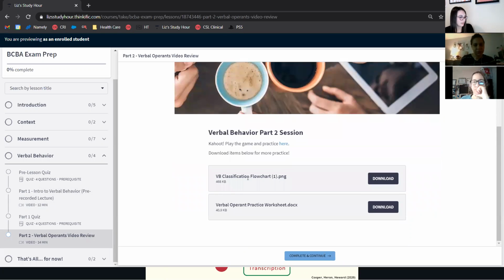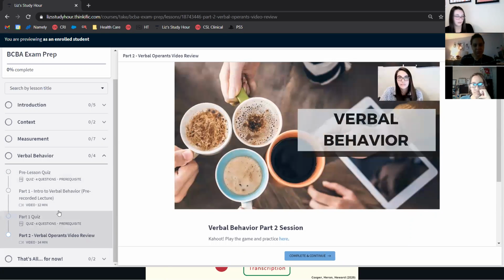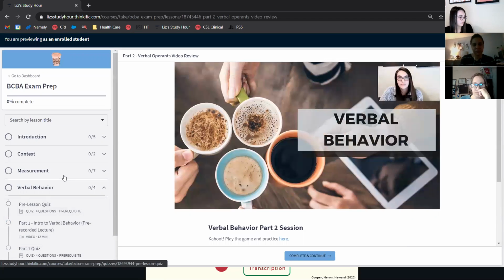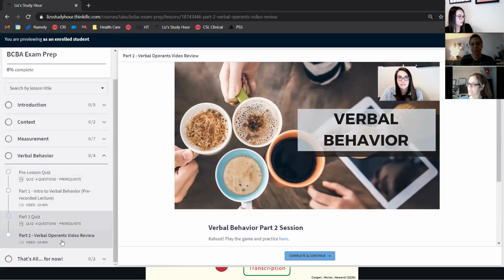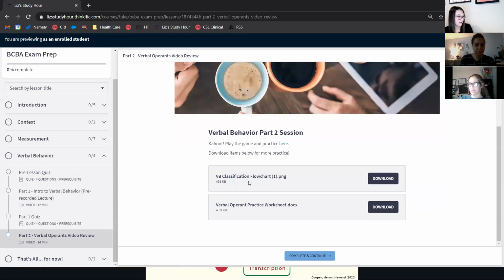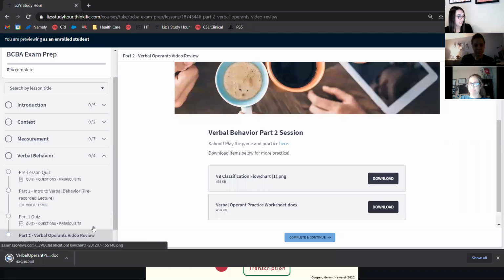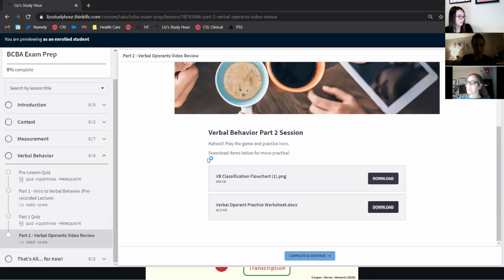But Mary, I wanted to point out that if you are able to get into this, hopefully you're able to figure it out. If not, we can work on it. I'll probably make a quick little how-to video for getting in here. But below the part 2 video, there is that flow chart that we were just looking at, but there's also this practice worksheet, and it's a Word document. Let it open up. It's loading. Here it is.